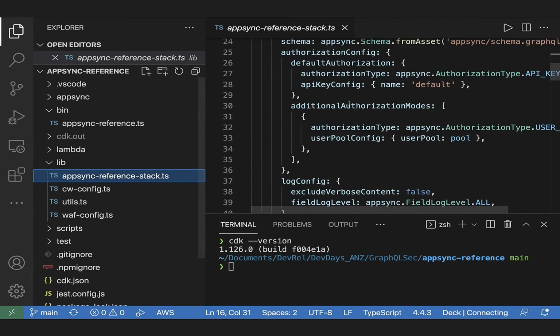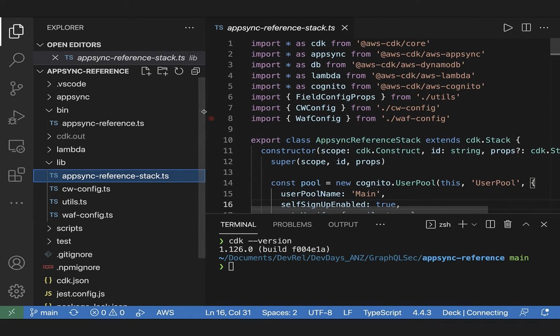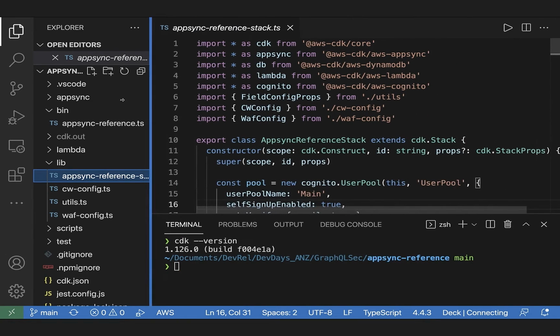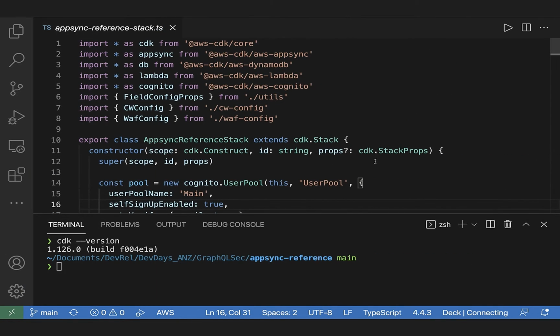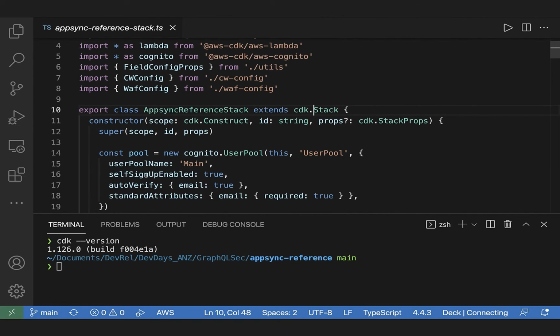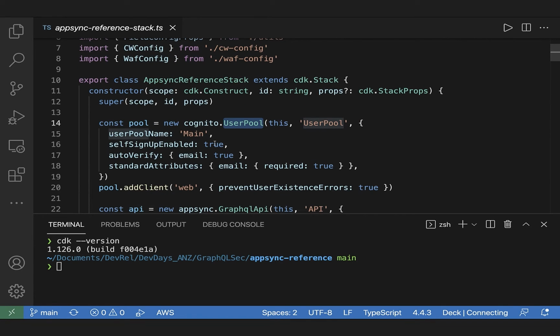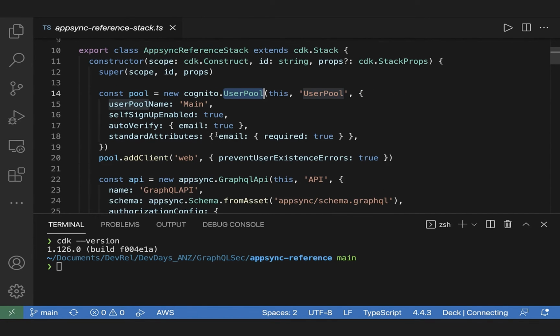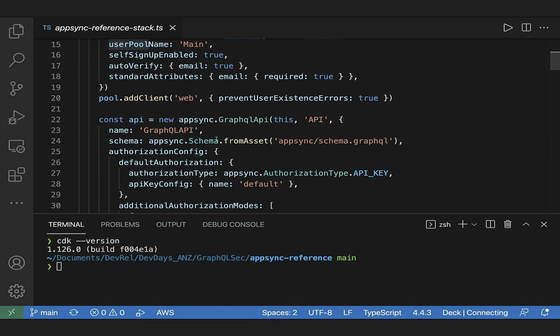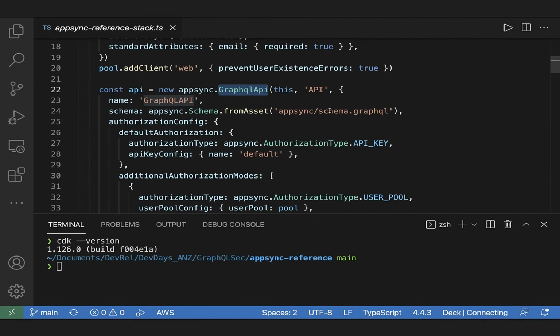So if I go into the AppSync reference stack, this is a typical CDK stack. Inside it, I've got a stack, and the first thing I'm defining is my Cognito user pool. So this is the authorization mode I'm going to use. As you can see, I specify a pool name, I specify the standard attributes, but what we really want to look at here is how I apply that pool to my GraphQL API, which I've provisioned here.